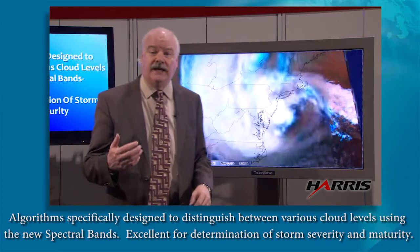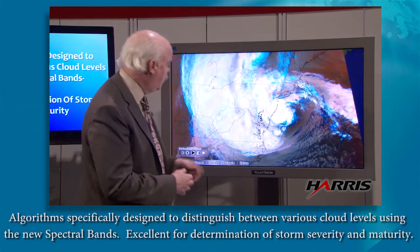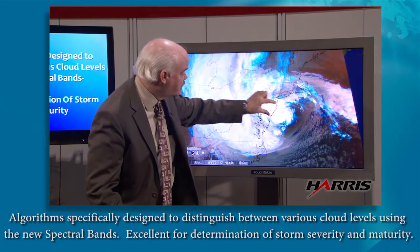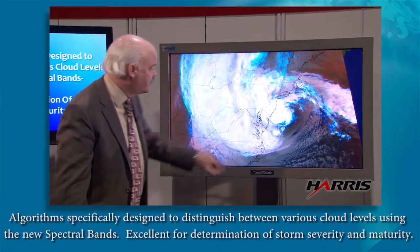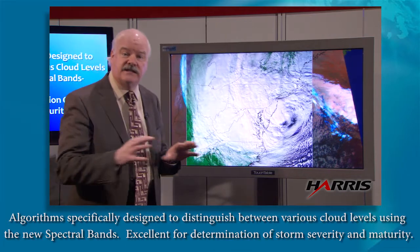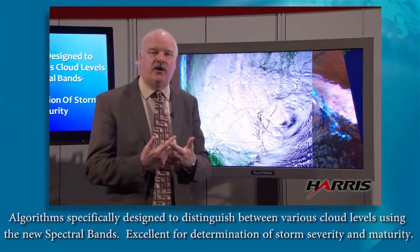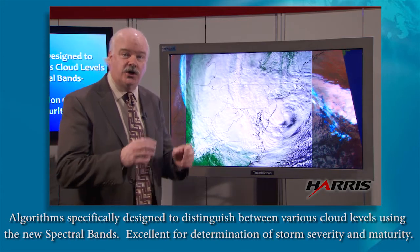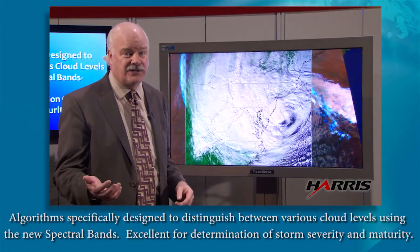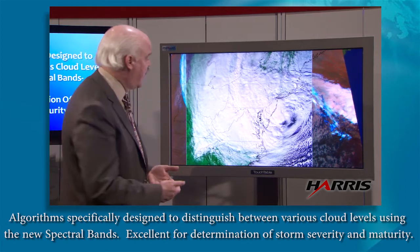If I want to combine infrared satellite data with visible satellite imagery, I can do that because all of those bands come in at once. Here's an infrared image of Hurricane Sandy as it was closer to the New Jersey coastline, about to make landfall — this is the strongest part of the storm. I'll do a reveal to show the visible satellite data: the visible part shows reflected sunlight, all the bumps in the clouds from thunderstorms, and the circulation around the clouds. It's almost like putting on a better pair of glasses with the ABI sensor at higher resolution, with imagery every five minutes, every minute, or every 30 seconds.